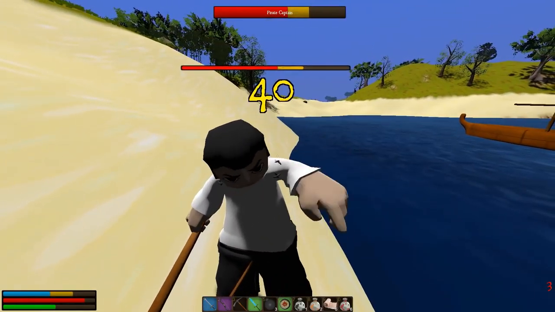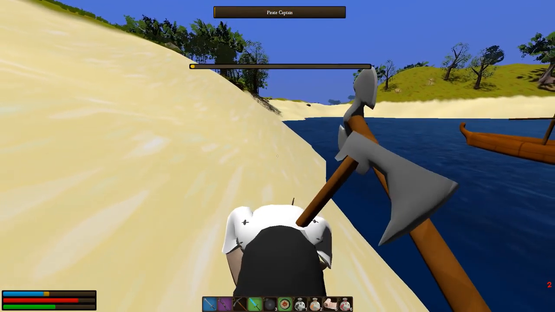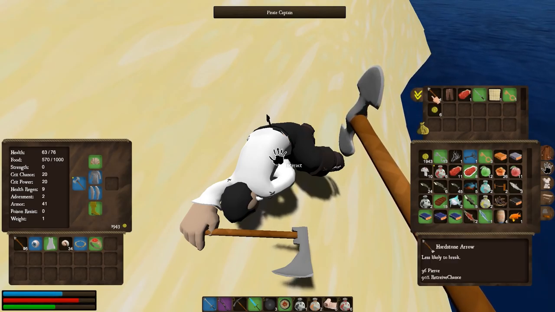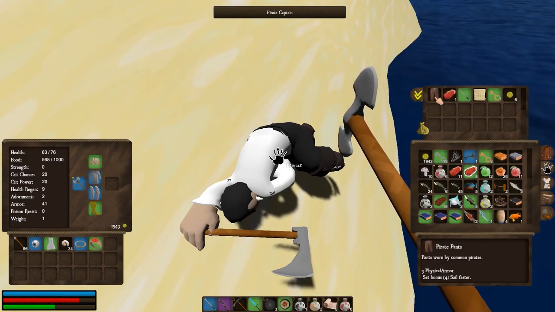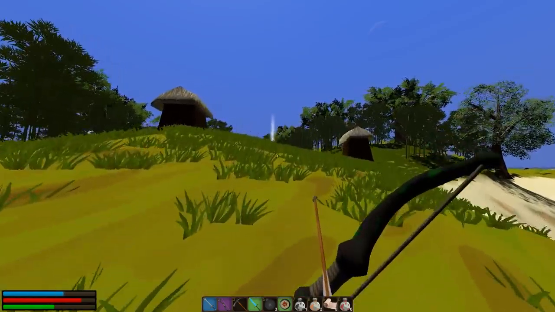Blocked. Whoa! Oh, I like that. Oh, he just keels over. I like your new look. Thanks for the goods. Hardstone arrow, that's mine. I shot him. Pirate pants. I don't want your pirate pants, but I guess I can sell all this stuff. Let's see who else is around.